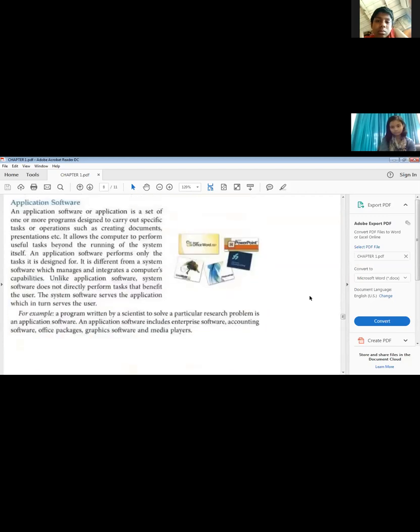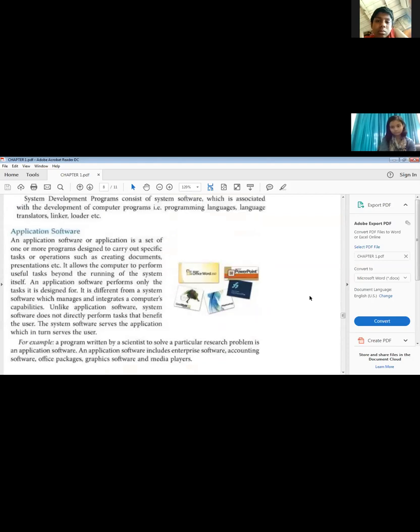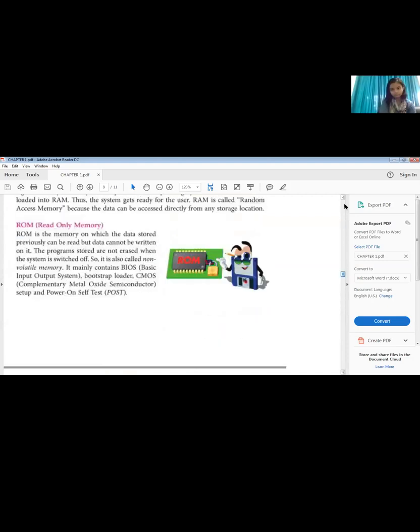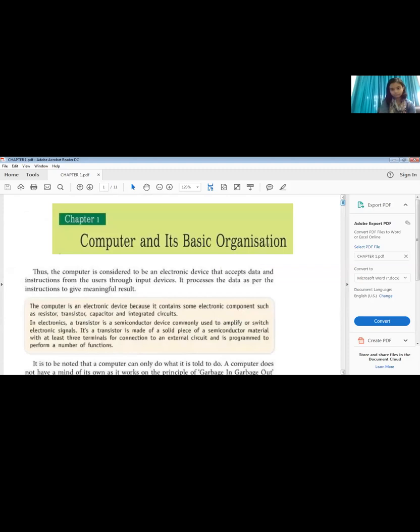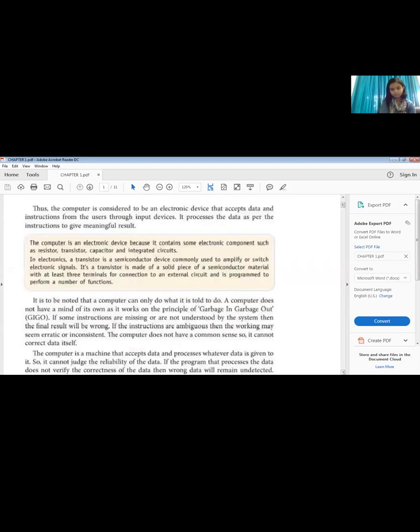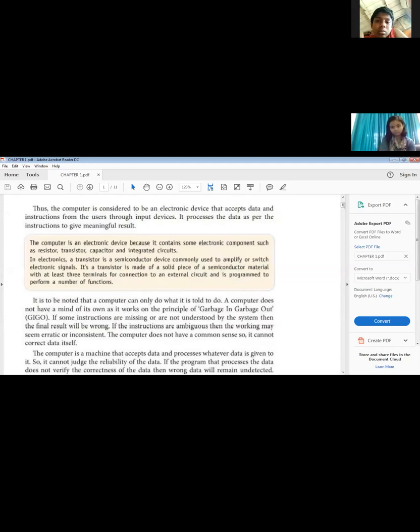So what topics have we learned here? Firstly, what is a computer? It's a definition given there. A computer is an electronic device because it contains electronic components such as resistor, transistor, capacitor, and integrated circuit.